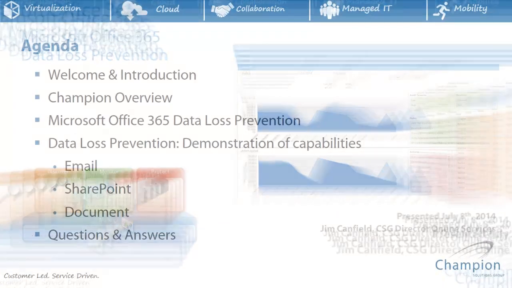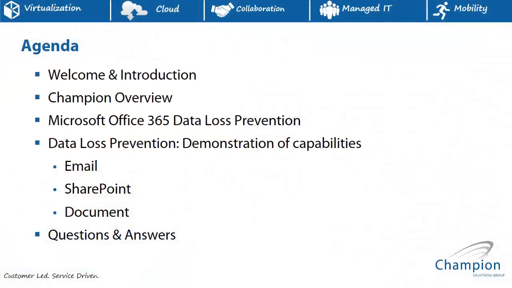So without further ado, we're going to get kicked off. A little bit of the agenda. We're going to tell you a little bit about Champion. Obviously, we're the sponsors of this. Do it very briefly. We've then got a slideshow that goes through the different capabilities, how it affects back-end administration, as well as the user experience when DLP policies are implemented. We'll also talk about some of the newest offerings from Microsoft specifically related to DLP in SharePoint, both premise and cloud, and what's called document fingerprinting, which we'll talk about as we go forward. And we'll do our best to take care of questions at the moment.